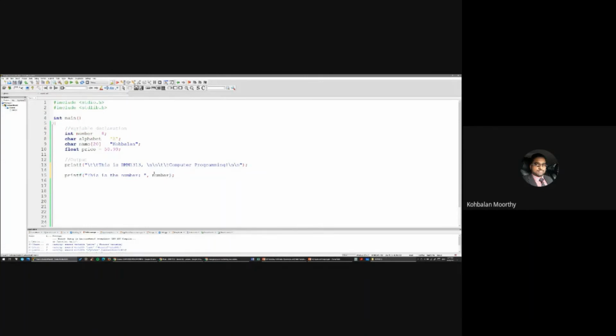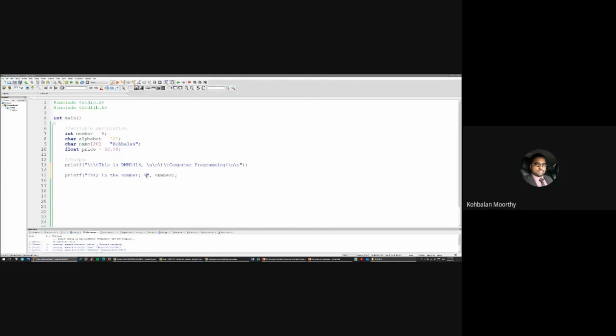But at this moment, if you run, nothing will be output because printf doesn't know where to place this information in the text. That is where you will play with this character, which is percentage. This tells the command where to place this variable number.